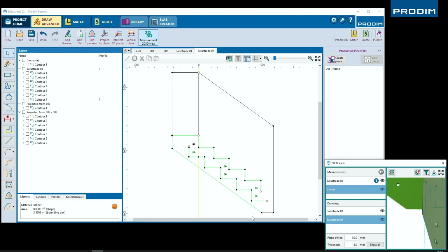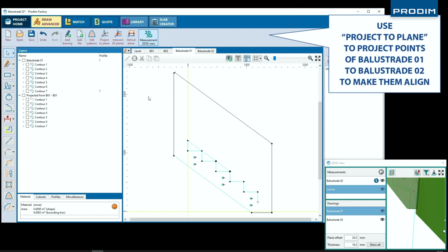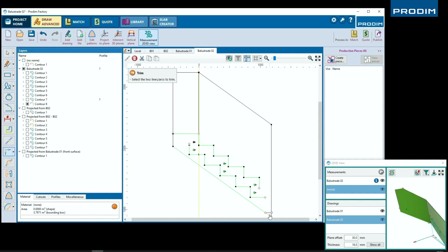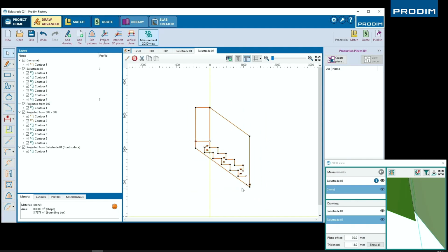All right, here at the bottom, we see we have some differences between our two shapes. And I believe we're going to correct for that now. We're going to project a point from this plane onto the other plane that we have created as well. This will then allow us to know where to move that drawing point down to. So we have an aligned corner, which you'll see he's going to finalize here now. Very nice.